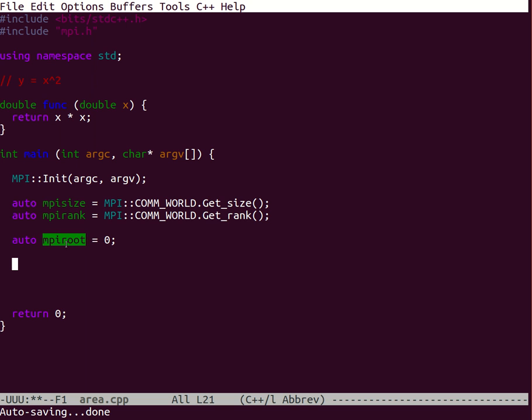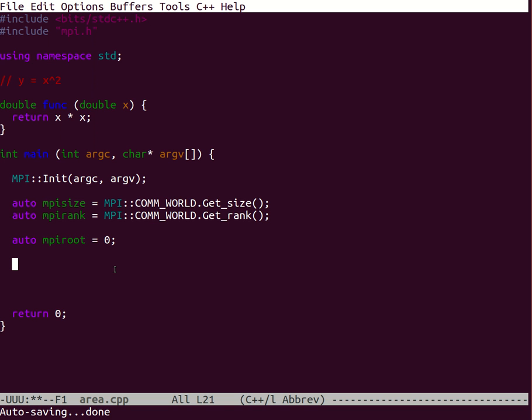That's why we're putting 0 into MPI root, because even if your MPI size is just 1, root rank 0 still exists. That's the only rank in your process. So MPI root will not be a non-existent rank.